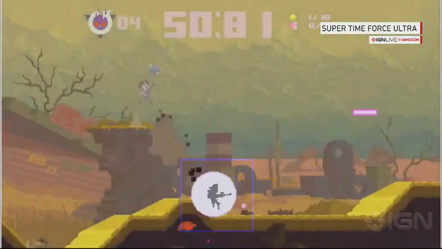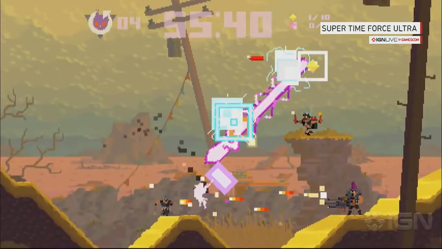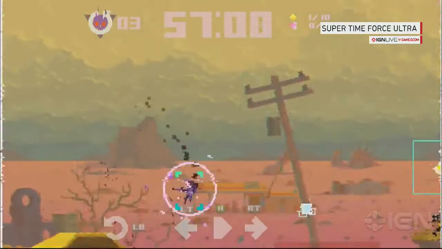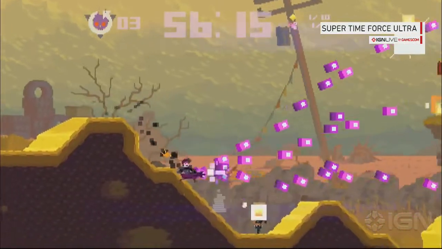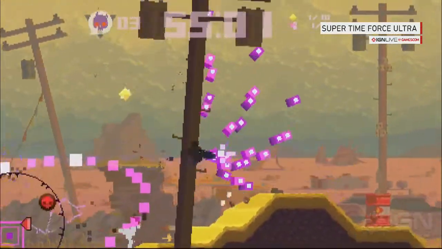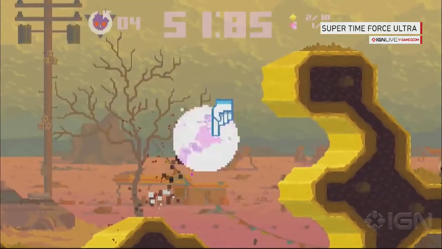So it's almost like an exhaustible resource of ultra-powerful, badass versions of your characters. Nice. And as you save characters in the regular mode, you also get access to their Ultra Force versions. So every character in the game has this ultra power-up, and they're really, really strong. But you don't get access to them until you complete the game. So it's going to provide players who are really familiar with Super Time Force a different way of thinking about the game, a different way of playing the game, because they are so powerful.